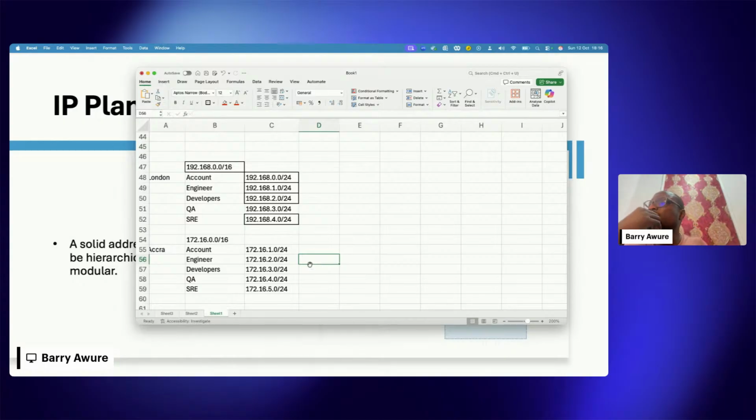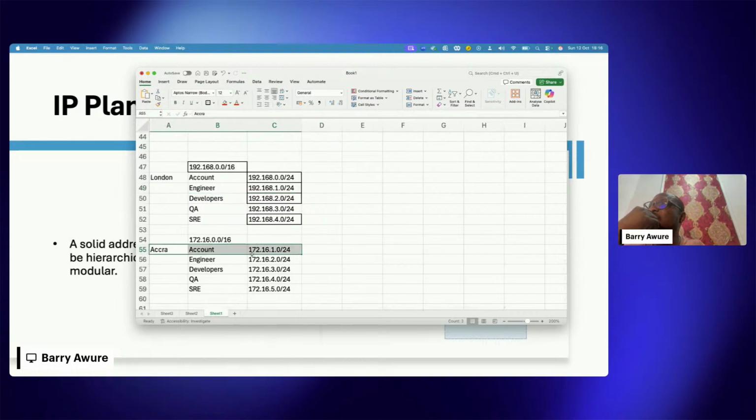Now you are trying to do something, which is, maybe you say you want all the engineering network in London to be able to talk to the account network in Accra, but not the developer network to be able to reach the account network, right?